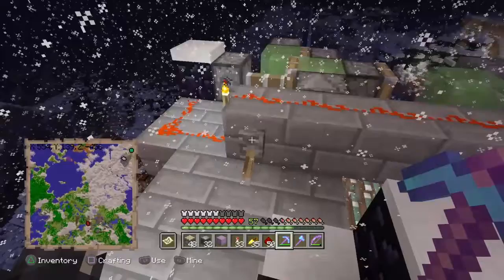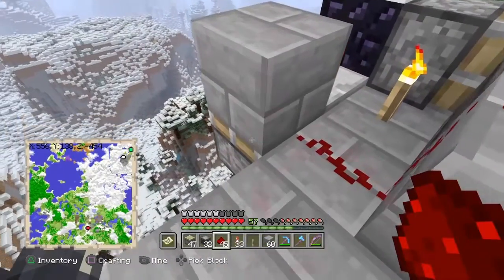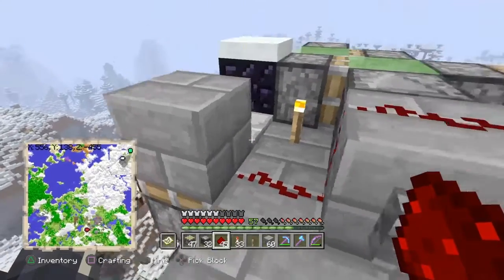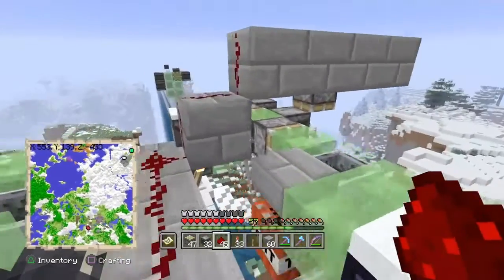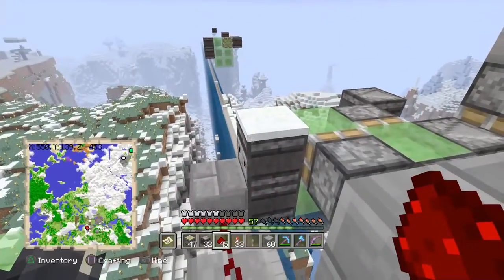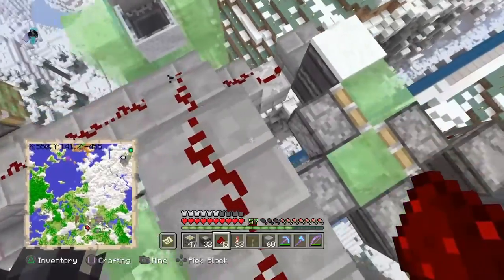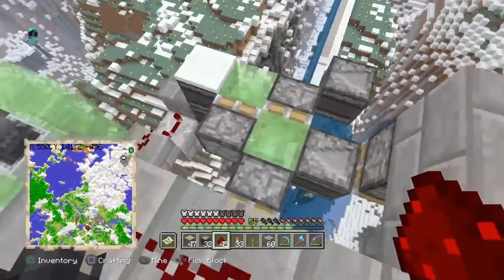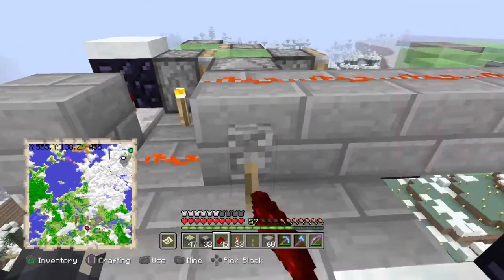Uh-oh. What happened there? Something happened. So over here on this side, I've installed a monostable circuit so that way that piston doesn't get extended for too long. And we've also activated the wrong observer. It's that observer over there that needs it. So I've ran some redstone across, and I believe this should work because we're not butting any pistons. Everything's down there just like that. So here goes round 2. Let's see if it works.